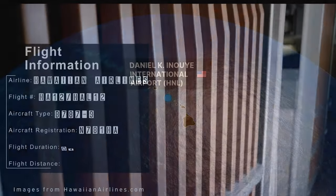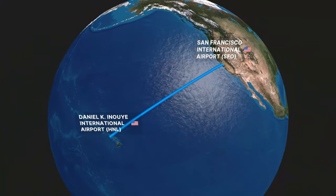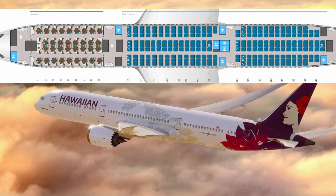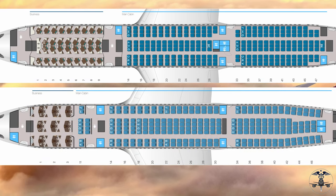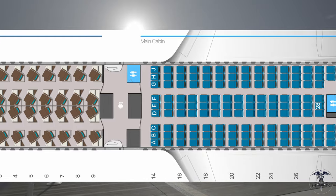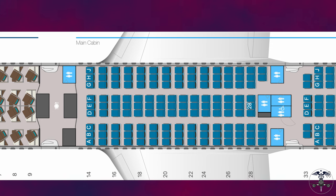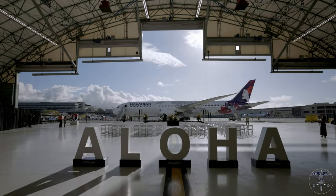The average flight time for this route is 4 hours and 31 minutes, covering a distance of 3,860 kilometers. Taking a more detailed look at the seat layout, you'll notice Hawaiian departed from their standard partner layout. On their A330 aircraft, business class is configured 2-2-2, while the economy section is in a 2-4-2 layout. This ensures that couples have the greatest chance of finding a seat together, as a good chunk of Hawaiian's market is leisure travel. What are your thoughts on Hawaiian's new seat layout? I'm seated in one of 266 economy seats, more specifically 16 Juliet, an extra comfort seat overlooking the leading edge of the wing. We'll take a closer look at the seat itself after takeoff.